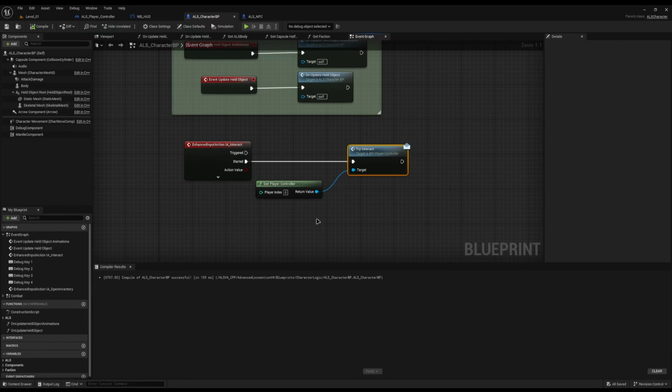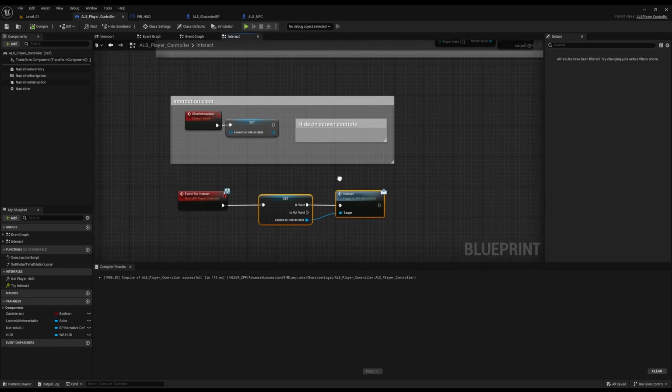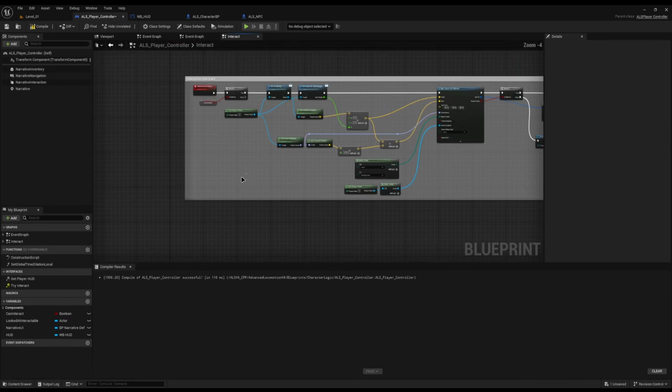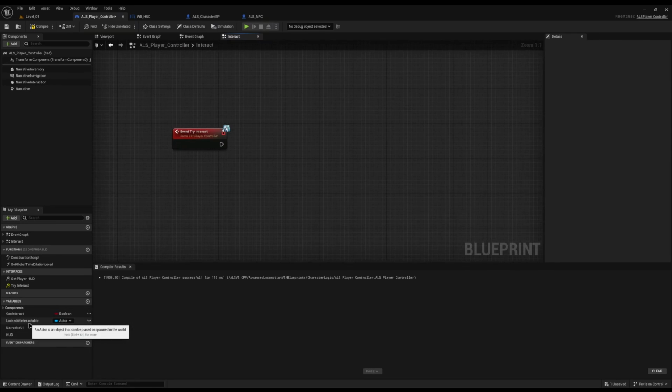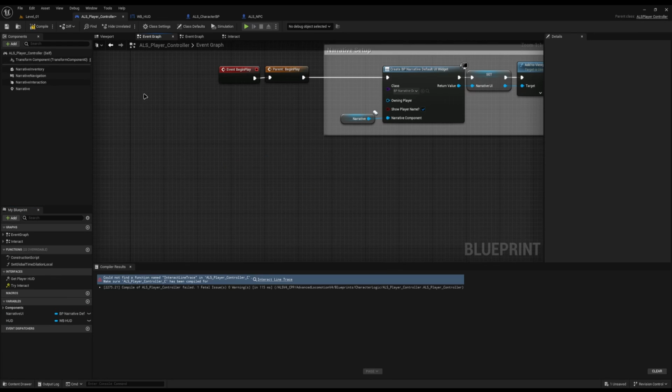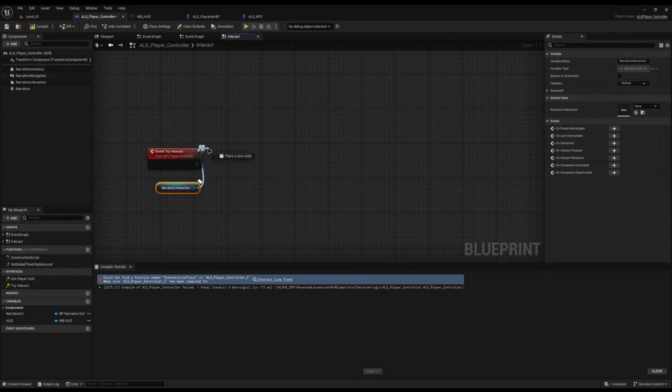It calls try interact, which is an interface I've created on my VPI player controller. And then that means on the player controller here, instead of try interact like it's done here, we don't need the clear interactable either. And we don't need this big chunking line trace thing. So we can also get rid of the looked at interactable and can interact. And we don't need the event tick here either. So back on here, all we do is drag in the narrative interaction and we drag up and just call begin interact like so.